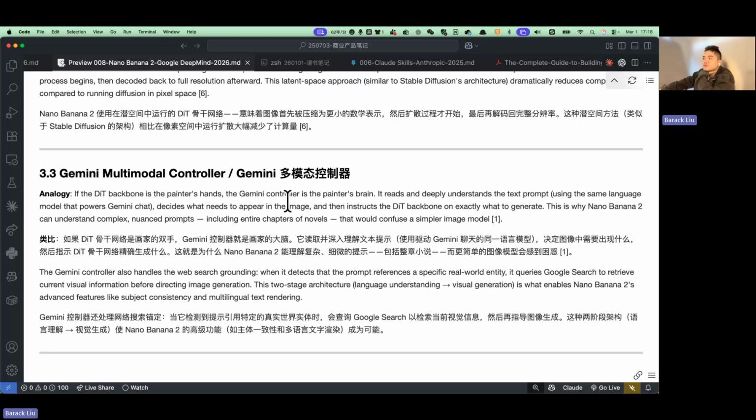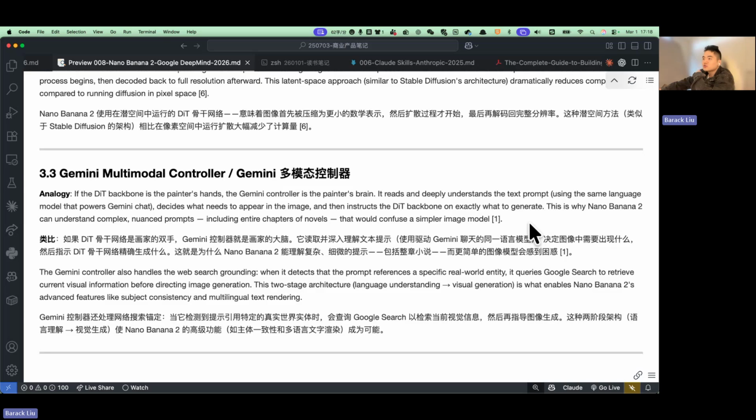Feature 3, Gemini multimodal controller. If the DIT backbone is a painter's hands, the Gemini controller is a painter's brain. It reads and deeply understands the text prompt using the same language model that powers Gemini Chat, decides what needs to appear in the image, and then instructs the DIT backbone on exactly what to generate.